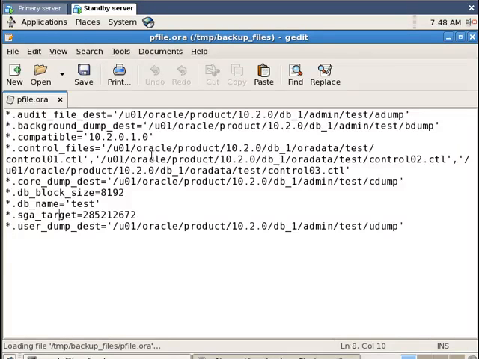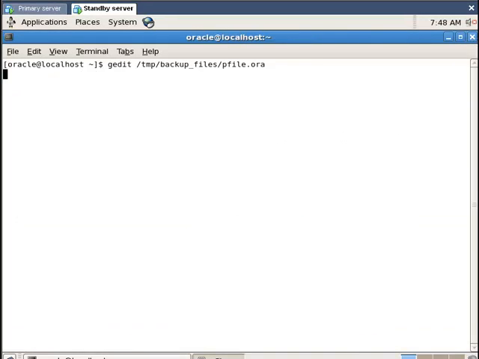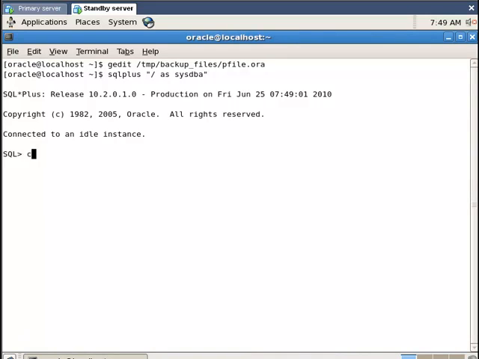Let's add it. Here it is. Now save and exit. Log into SQL Plus. Create server parameter file. Start the instance in mount mode.